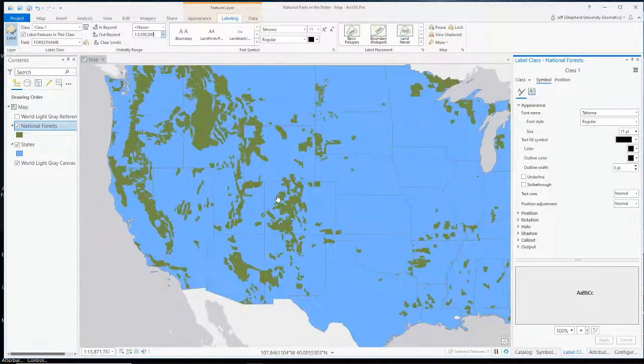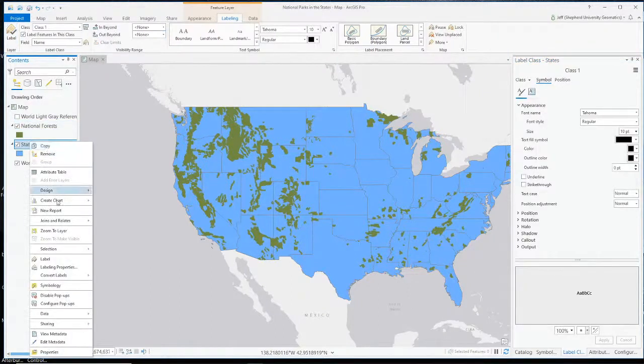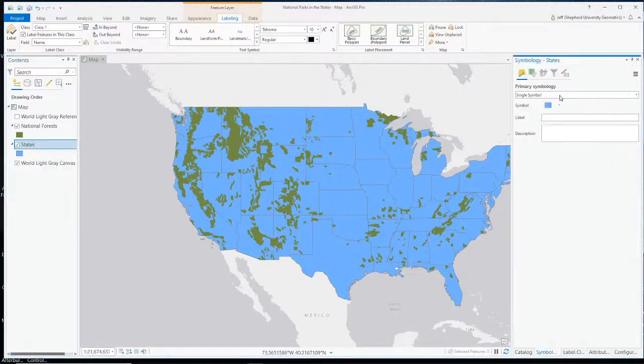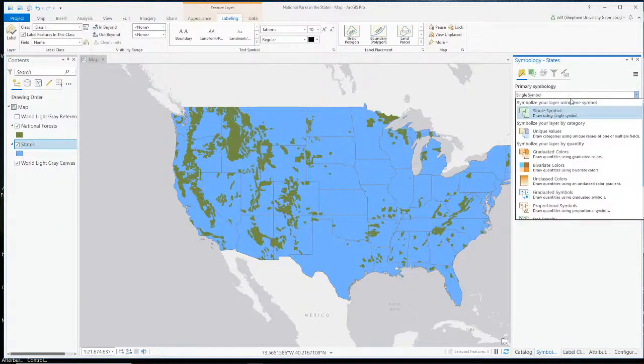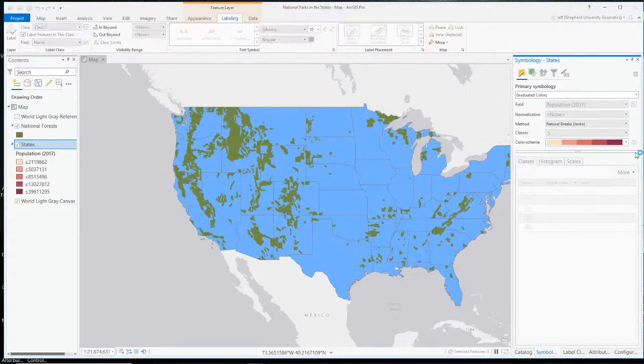Alright, so what about the symbology for the states? Well, instead of a single symbol, let's do graduated colors.